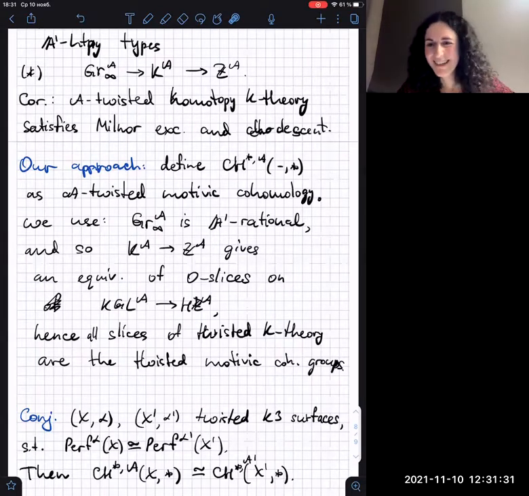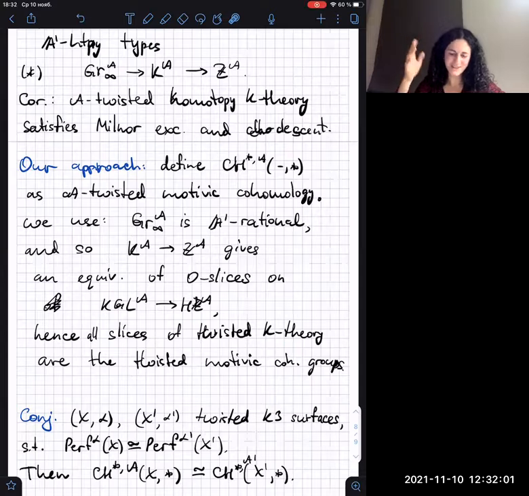May I ask a question? Maybe it's a question to Ben or to anyone who read Ben and Ben's beautiful paper, where they prove the topological version of the period index conjecture. The period index conjecture is a famous conjecture in number theory, but they took its topological version and used the classical Atiyah-Hirzebruch spectral sequence, the classical version of the motivic spectral sequence, and its twisted version to show their conjecture. So my question is, could the twisted motivic spectral sequence be of any use for the period index conjecture or not really?